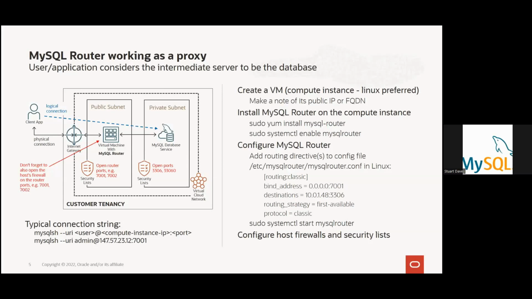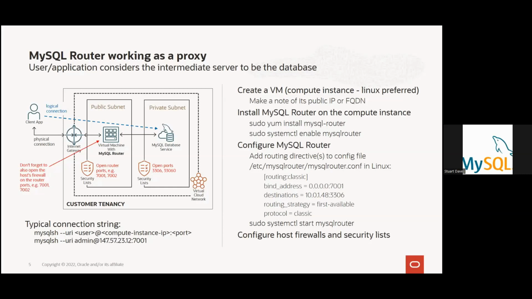The right-hand side of the slide provides the recipe for creating and using the proxy. It should be quite straightforward to follow. I've put down all the stages that you need to do there. With respect to the VM, you've got to create a VM or a compute instance, as we call it in Oracle speak, within the public subnet. That's just a case of going through the OCI console and creating a compute instance. The point to note is that if you're constrained budgetary wise, you could use a compute instance from the always free tier. That would save you money.